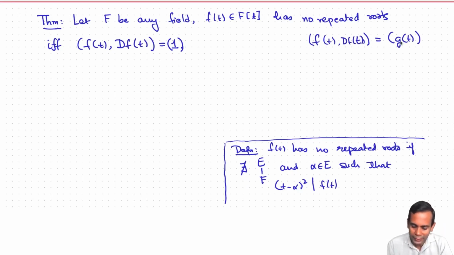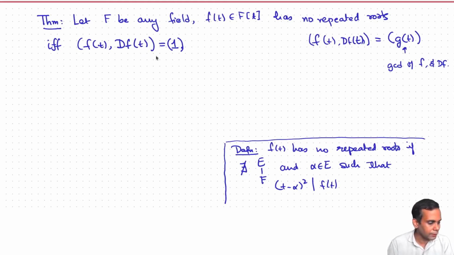If that polynomial has degree greater than 1, then this is a proper subring of F[t]. And this polynomial g(t) is called the GCD of f and df. And we've seen in a Euclidean domain, you can compute the GCD of two elements by repeated application of Euclid's division algorithm with remainder. But for now, it's just enough to say that f has no repeated roots if and only if its GCD with its derivative is trivial. That means it has no common factors with its derivative. So that's the statement.